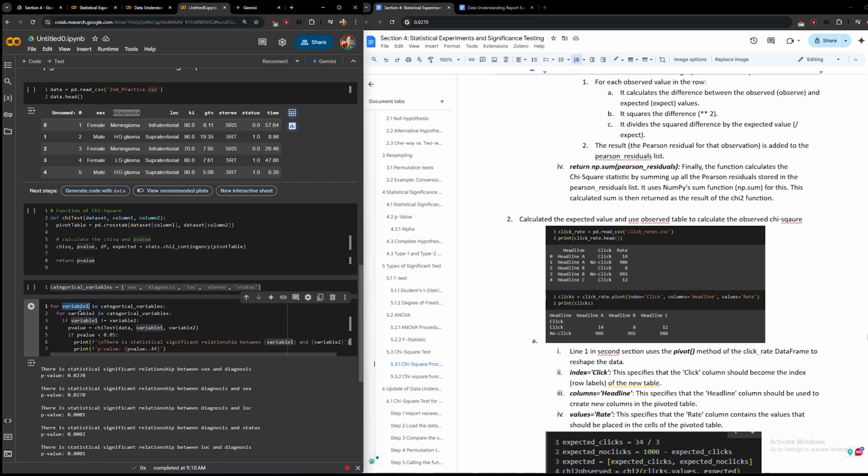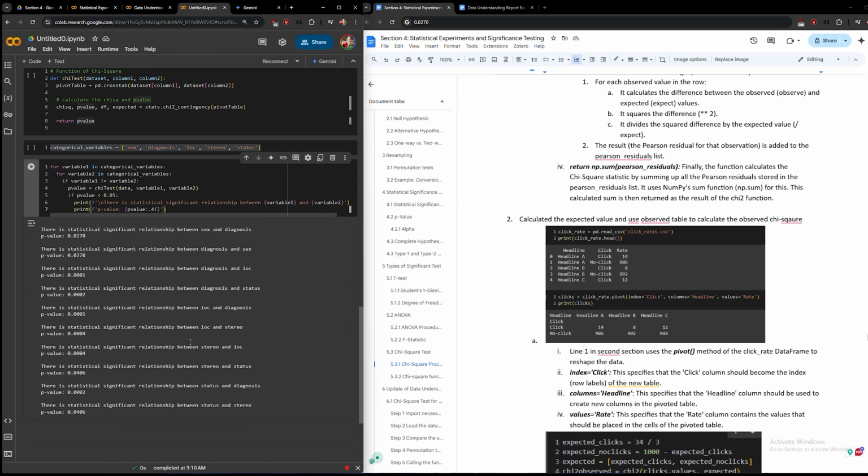Okay, so this is variable 1, this is variable 2, and if variable 1 doesn't equal variable 2, then we use the function we created before to test the p-value of these two different data. And then we will only find out if the p-value is less than 0.05. If the p-value is more than 0.05, then we will not count it anymore, which means there's no relationship, right? And when the p-value is less than 0.05, that means there's a statistically significant relationship. So we'll only record those relationships.